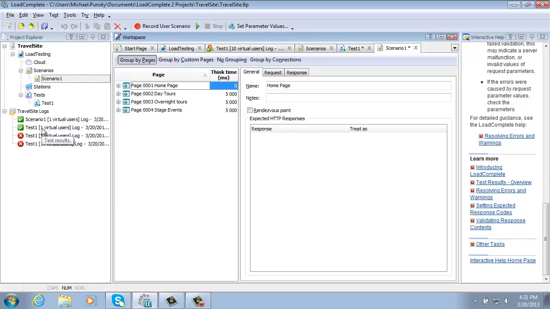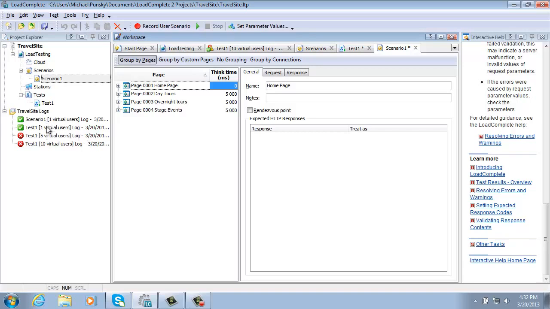Here we have our 3 test runs. We ran a first test, which is a single virtual user running for 10 minutes. We ran a second test that was 5 virtual users that were built up to over about a minute, and then 5 users plateaued and ran for the rest of the 10 minutes at that level. And then we had 10 virtual users where we built up to 10 virtual users, and then once we reached that plateau, we held it for the duration. What we're looking for is to make sure that no page comes back in over 10 seconds.